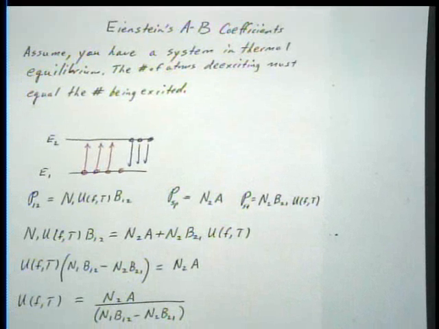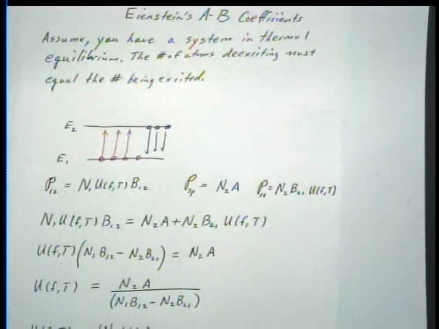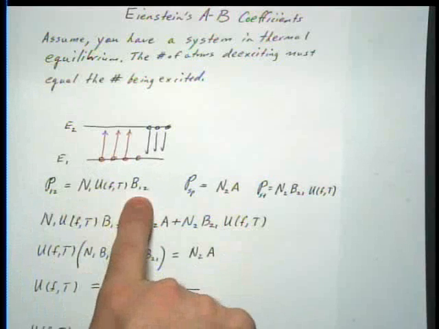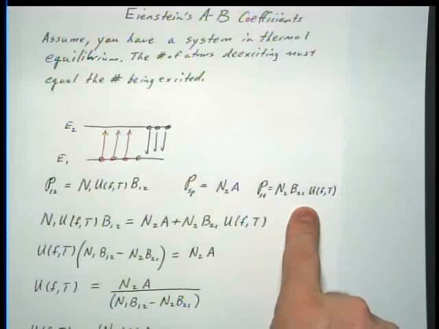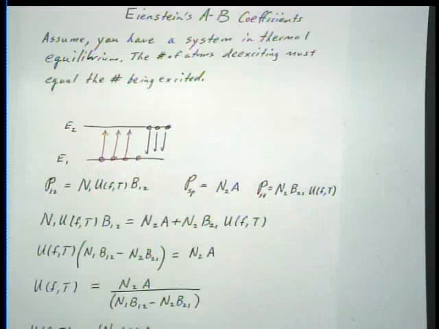Now what Einstein says is, okay, we have equilibrium. If it's in equilibrium, the number going up has to equal the number going down. So all I have to do is take this and put it equal to the sum of the two ways it can come down. There's nothing more that says the number of balls going up has to equal the number of balls coming down. Otherwise things are going to change, and I said it's an equilibrium. I said things are not changing over time.